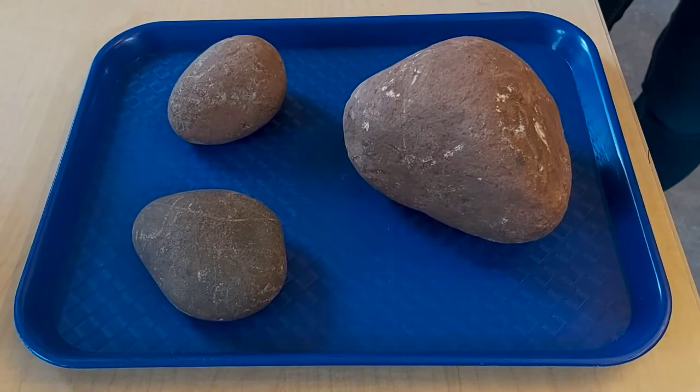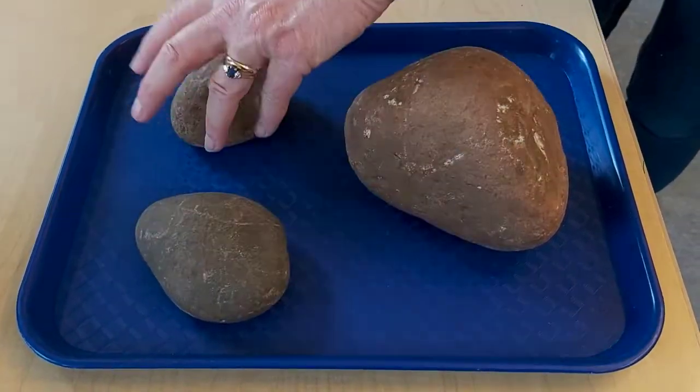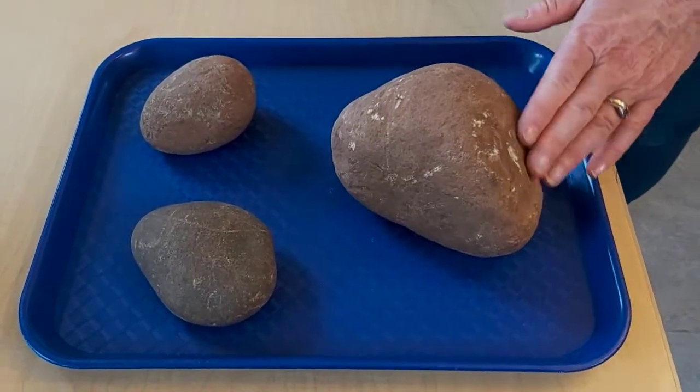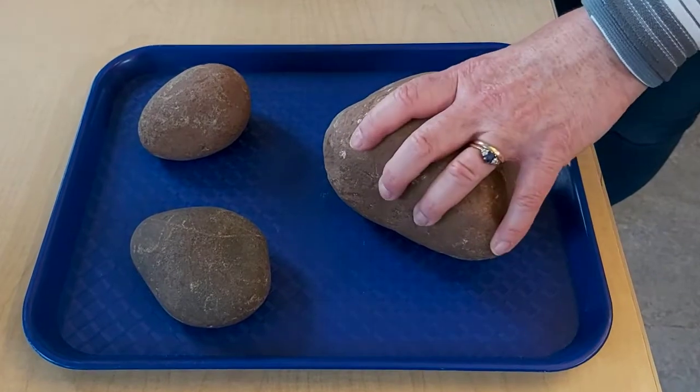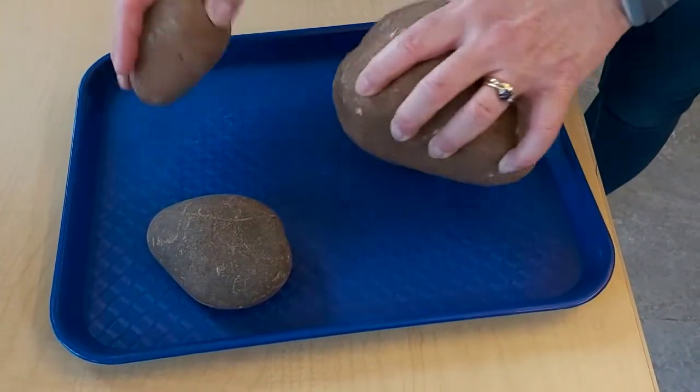Today we're going to be doing something different with stones, a variation on painting, so come and join us for that today. So the first thing you need to do is to find a stone. Now, lots of stones: this is quite a large one, a flatter one, a rounder one. Make sure when you choose your stone it's quite smooth for the tissue paper to adhere to or stick to, and make sure you give them a good clean.